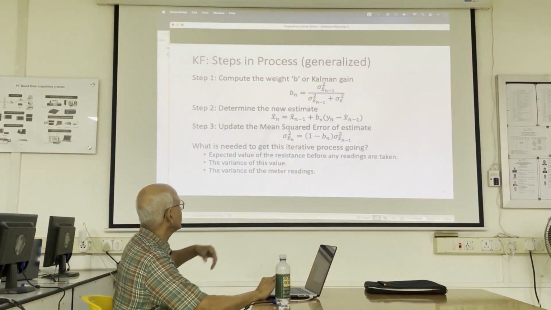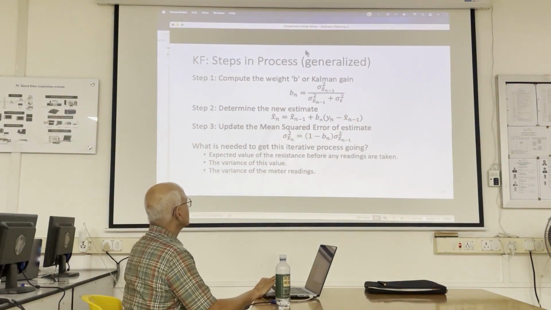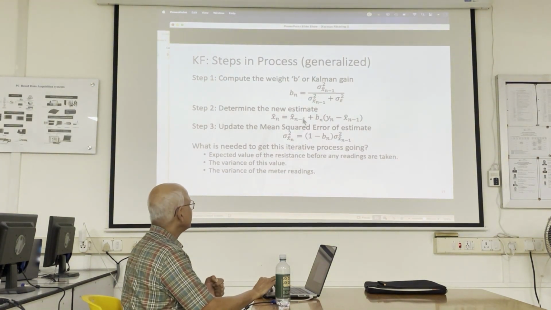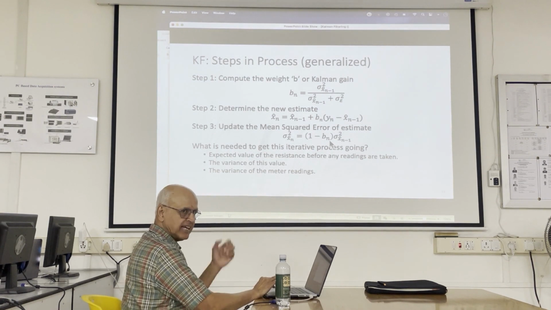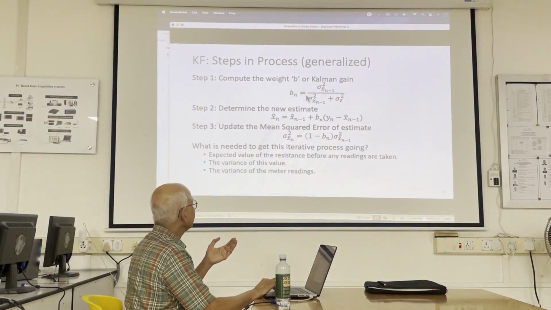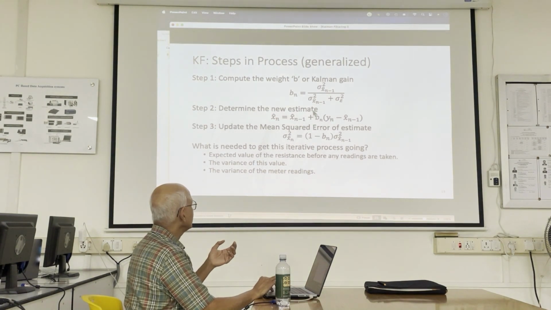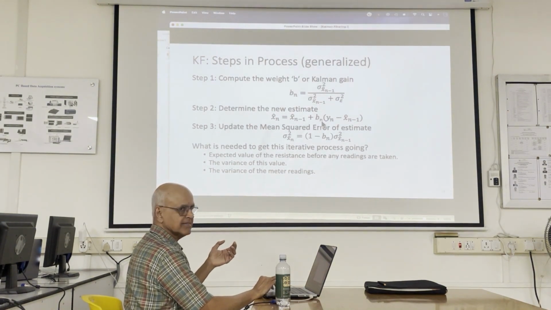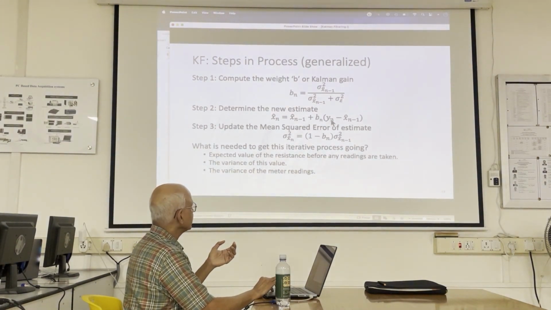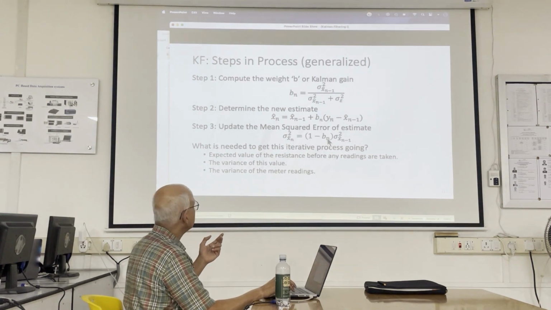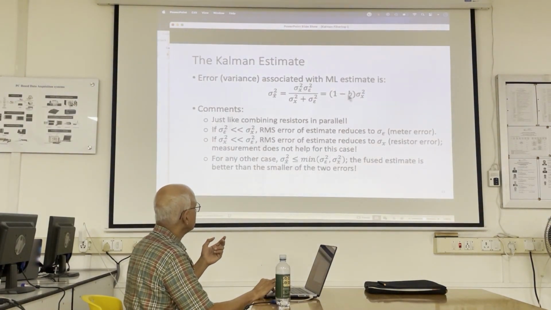Okay, so here are the 3 equations. So the first thing you do is the Kalman gain. You have to do the Kalman gain and then the update and then this. It has to come in this order. You can't calculate the Kalman gain after you've done this because that gives you an idea of what to put here. So the measurement, Bn comes from here, finally you update the variance. So as I said, we're using the second form. We're using this form, not this.